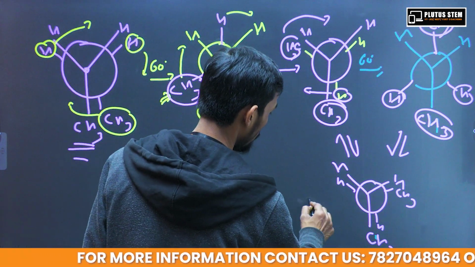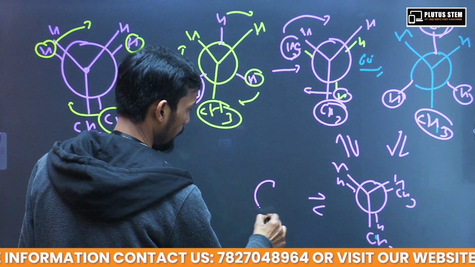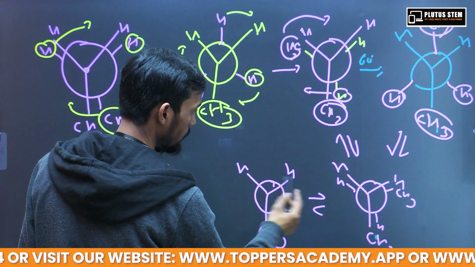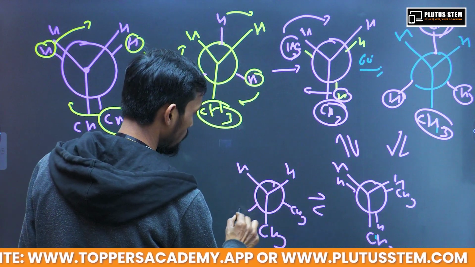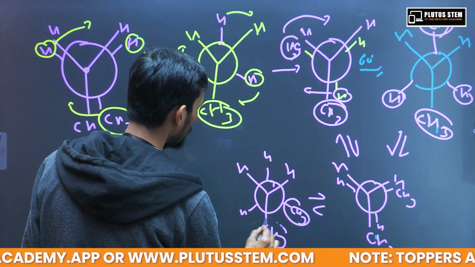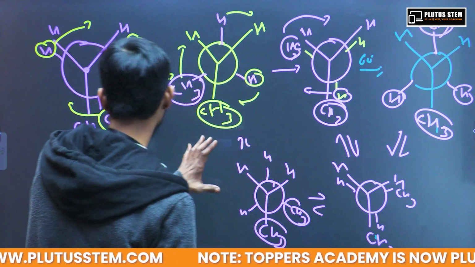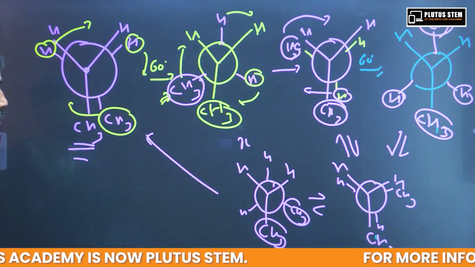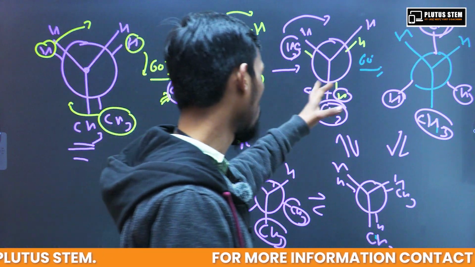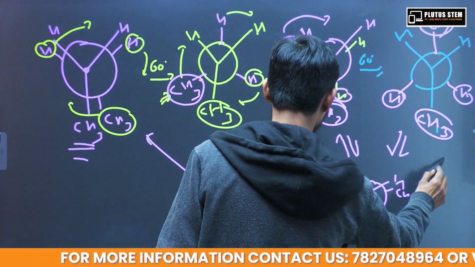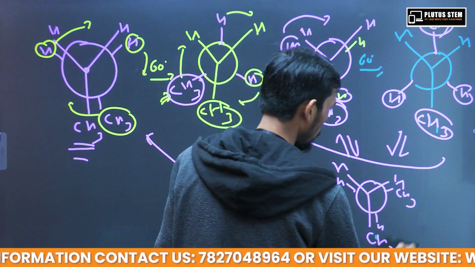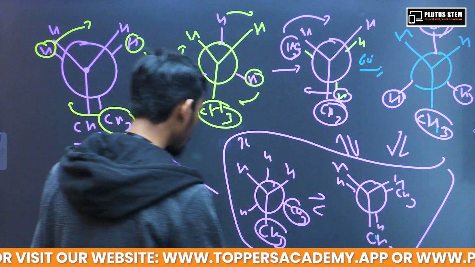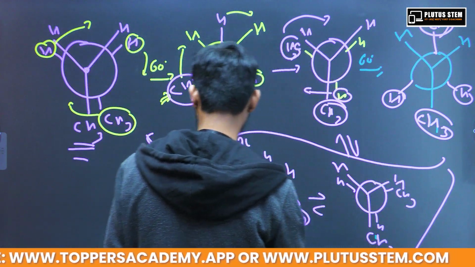And if we again rotate this one, hydrogen, hydrogen and CH3, so this CH3 will come to this side, hydrogen to this side. So now this one and this one are again the same. Further rotation will give the same product like this. So in this you can see I have drawn 1, 2, 3, 4, 5, 6 possibilities, from where these two can be neglected because these two are similar structures only.